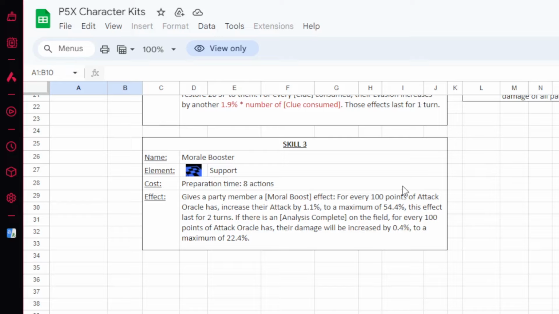So literally the entire battle, let's say you're doing a guild boss, you figured out all of their weaknesses and things like that. At that point, you most likely have an analysis completed. With this in mind, every 100 points that she has, which are going to be building her not only for what she needs for her kit, but as if you're building a DPS as well, for every 100 attack points, she's increasing your damage even more. It's going to make her absolutely insane and make your DPS even crazier. Now remember, this is just her at A0. So imagine what her skills would end up adding if she had dupes. So just keep that in mind.